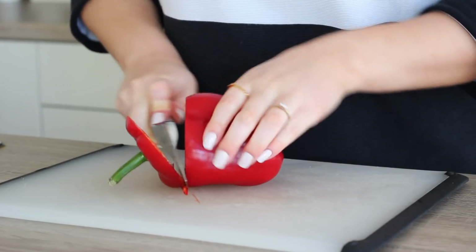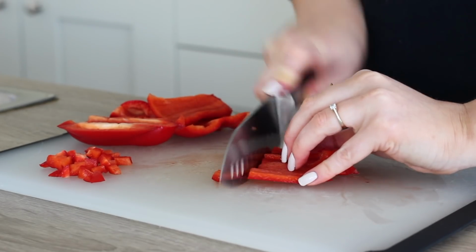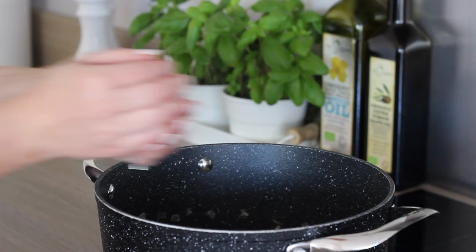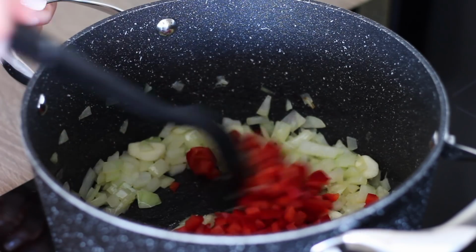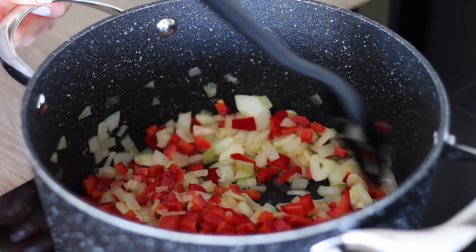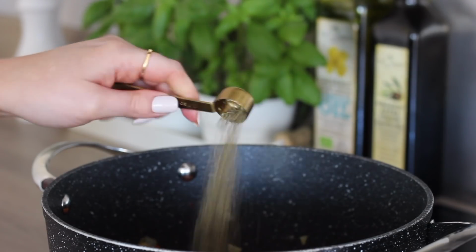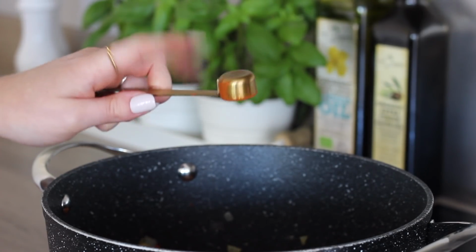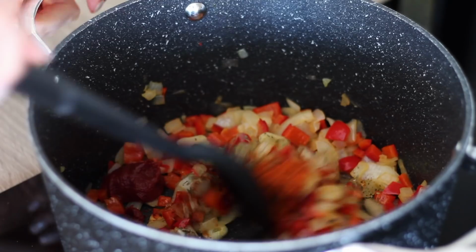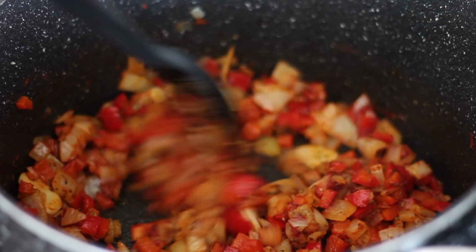I next trimmed a red pepper, sliced it up and then cut it into smaller pieces, only roughly as this would all get blended up anyway, and then I added that to the pan too. I allowed the pepper to soften down with the onion and the garlic, cooking it for around 10 minutes or so, before then adding in a teaspoon of dried mixed herbs, a teaspoon of paprika and a tablespoon of tomato puree. Then I just stirred those through the pan and fried everything off in the paste for another minute or so.